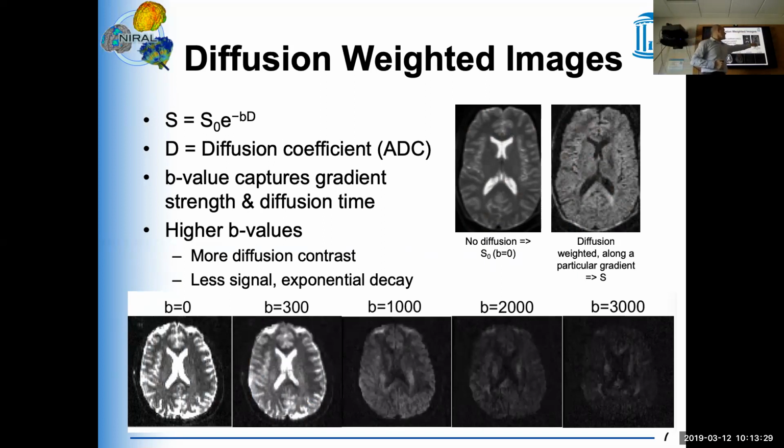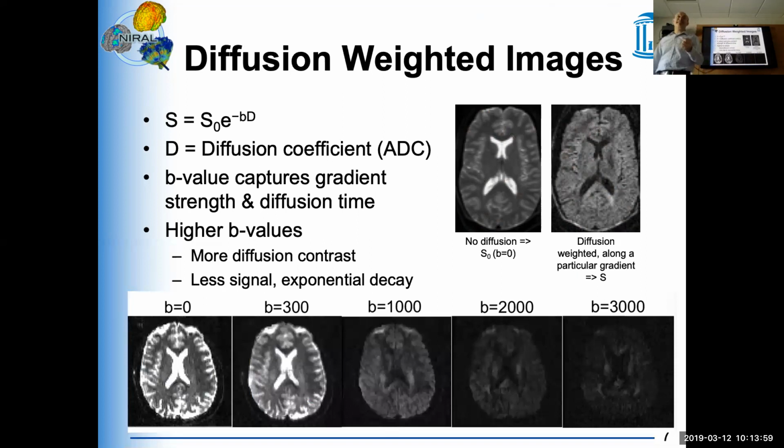Now, because the CSF is isotropic, it's like diffusing across any direction. Any of the diffusion-weighted images are going to have CSF dark because the CSF will diffuse along that direction, whichever direction you have. Whereas if you look at the white matter, you have some areas that are brighter and some areas that are darker. So the dark areas would be along the gradient. There would be fibers along the gradient that we'd applied.